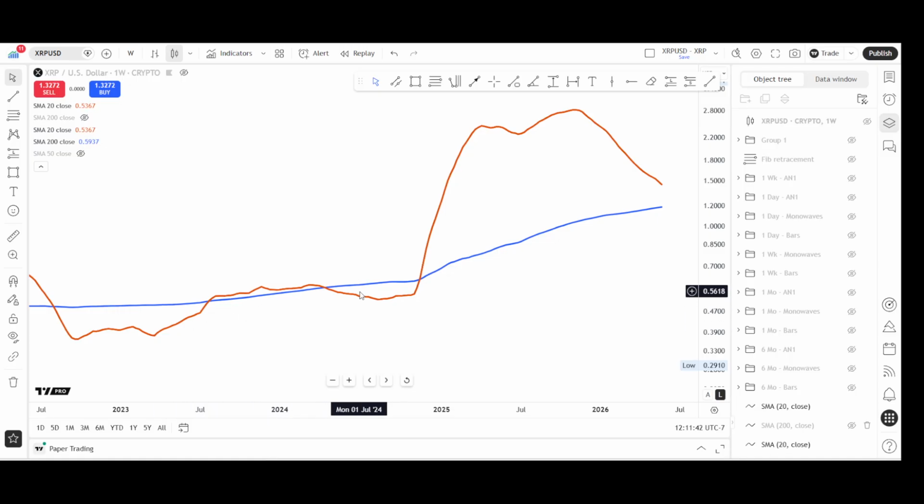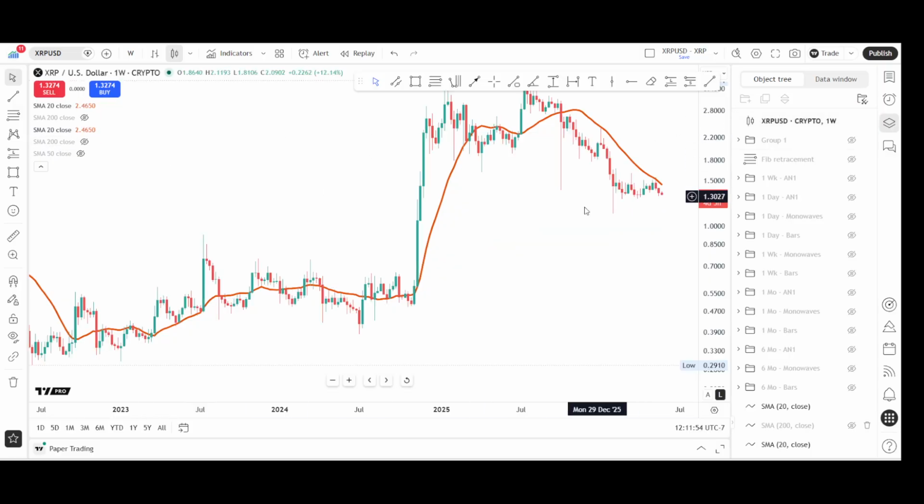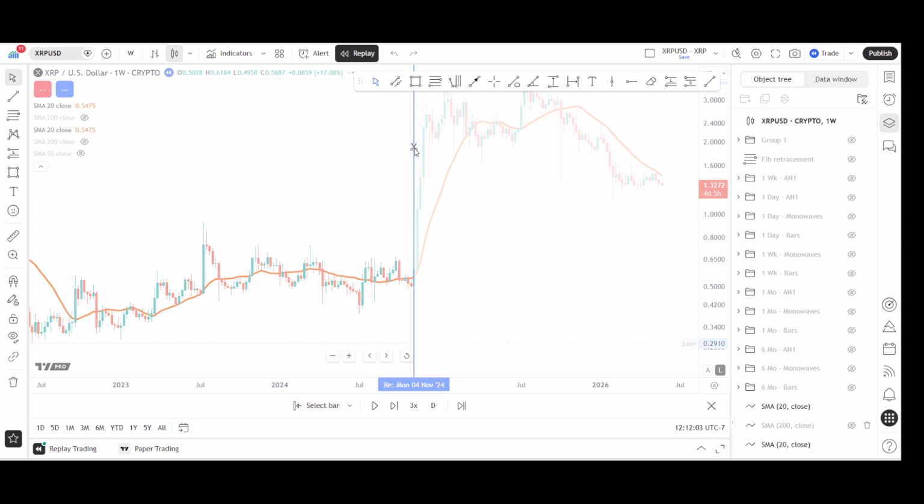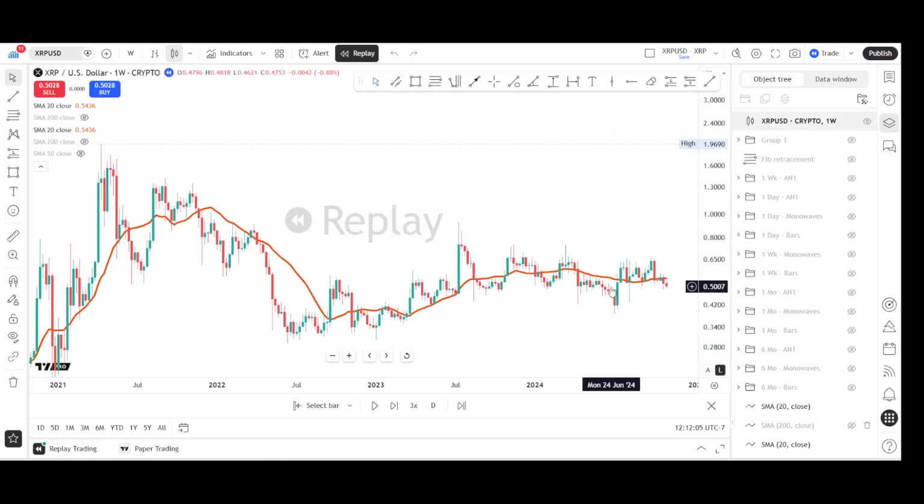Now, the 20-period moving average, what exactly is that? That is the market. Let me bring in the market. Let's hide the 200. Let's focus on the 20. So at any point in the market, and I can choose a point by hitting this replay button, I can just say, well, I'm going to go right to this moment right there. Right to this moment right here, the market is going to count back 20 bars. 1, 2, 3, 4, 5, 6, 7, 8, 9, 10, 11, 12, 13, 14, 15, 16, 17, 18, 19, 20. It's going to average the price of those 20 bars, and it is going to plot this line right here.